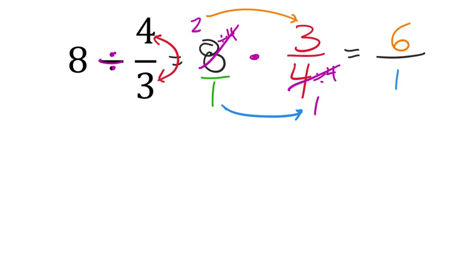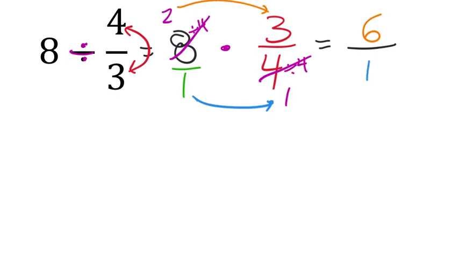Ultimately, I'd say, you know what, let's take that 6 over 1 and just simplify it into a 6 and call it good. And that is good. That's all we need to do. Now, let's say that you did not simplify right here. By multiplying, you would have had 24 on the top and a 4 on the bottom, which still, 24 divided by 4, as it turns out, you still would have gotten the 6 right there.